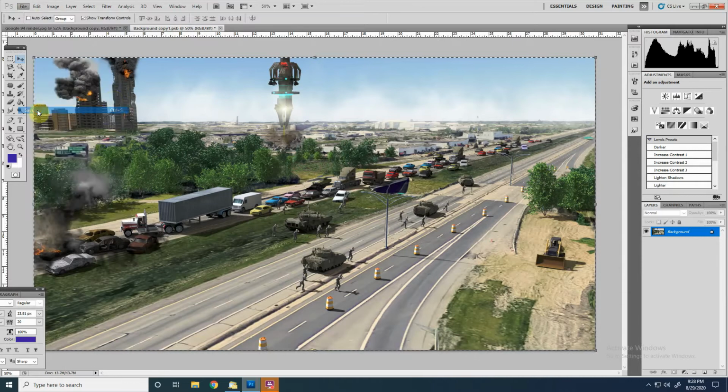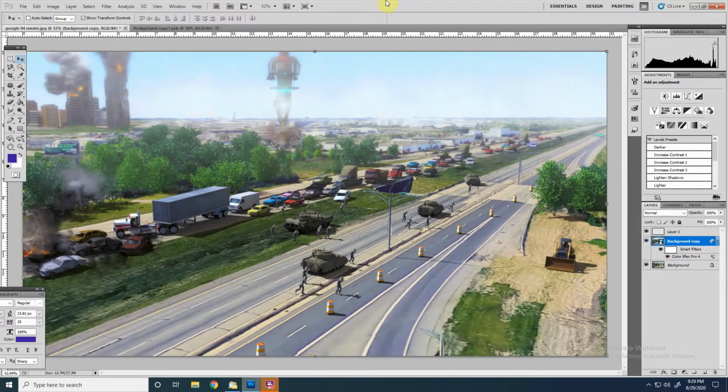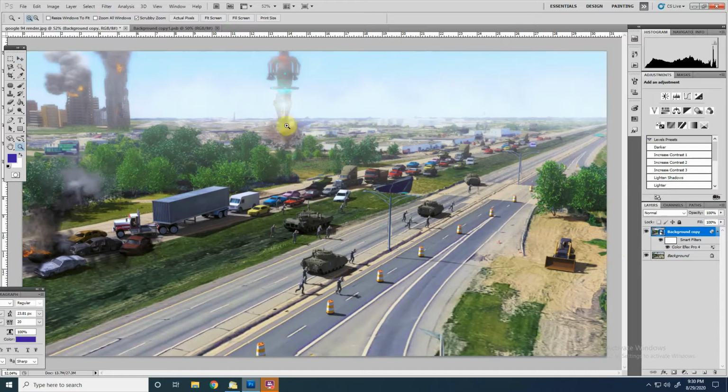And what it'll do is it will update over here. And we'll see if the previous effects make the image worse. It's a little bit of depth. I don't know what this layer is. And it's hard to tell, but it did break it up. Laser's not that bright. You can see the lens flare a little bit. I'd really like to get it a little brighter. I think I'm going to have to go on top of it.